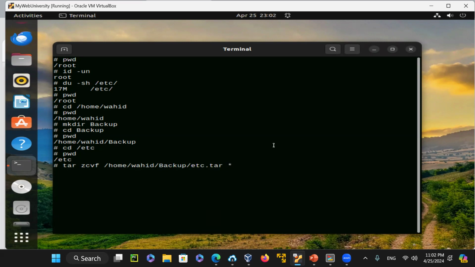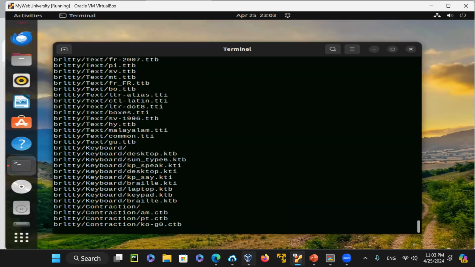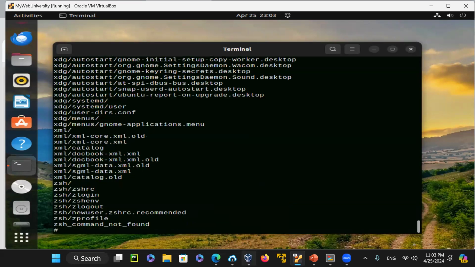This means that on the source directory, a star means everything, but put it under etc. Let's put the extension of the tar.gz file because we use the z option: z, creation, verbose, file. Now it is doing it, and you can see it is done.